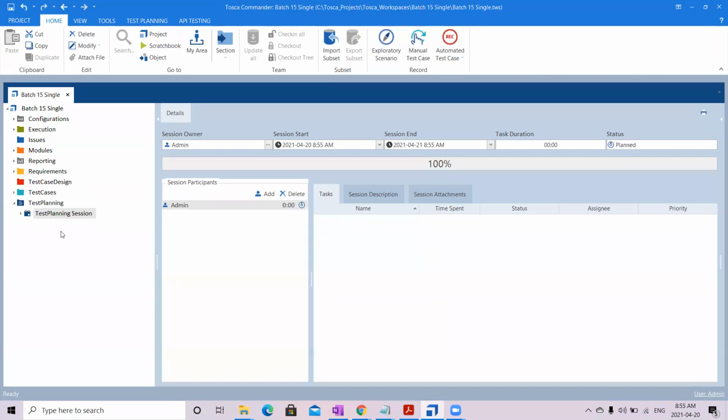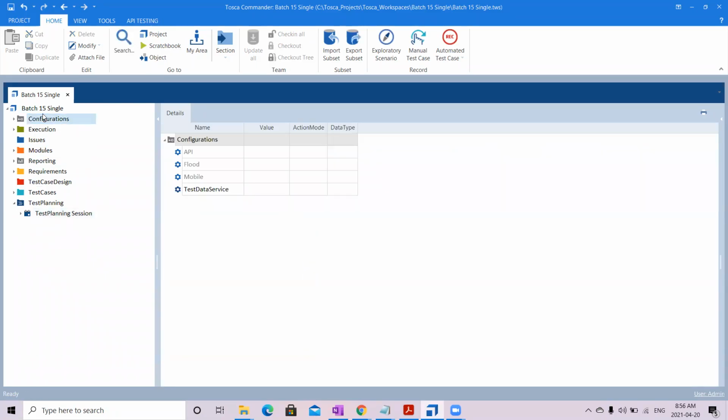So, this is all nothing but planning our testing. How are we going to do it? How many members are involved in this? All these details are present in the test planning section. The last one is the configuration section. The configuration section is where you can store your configurations.